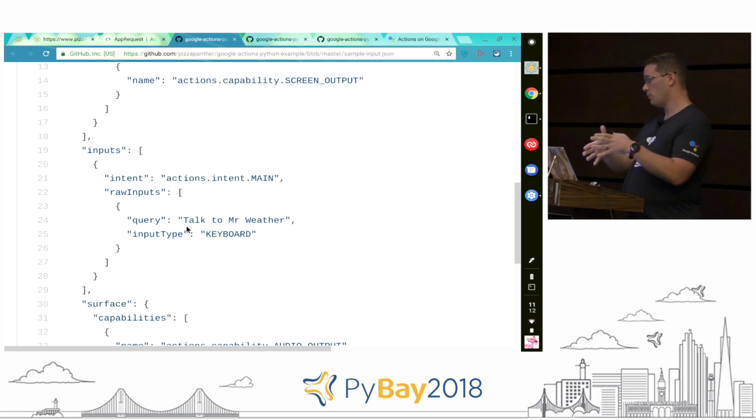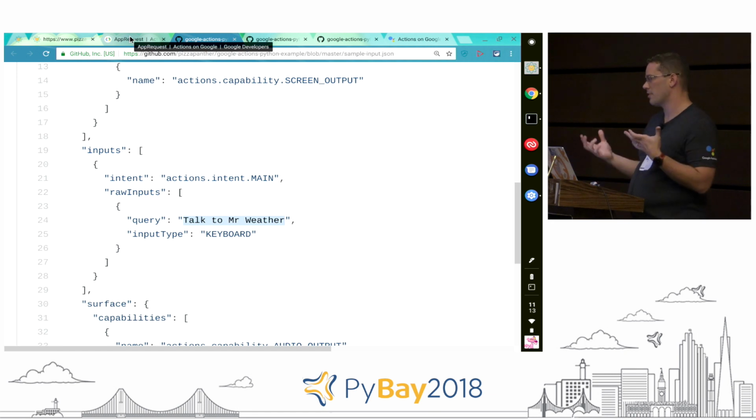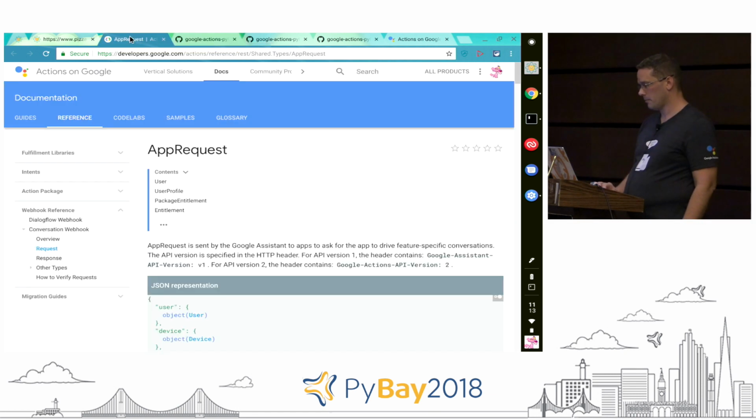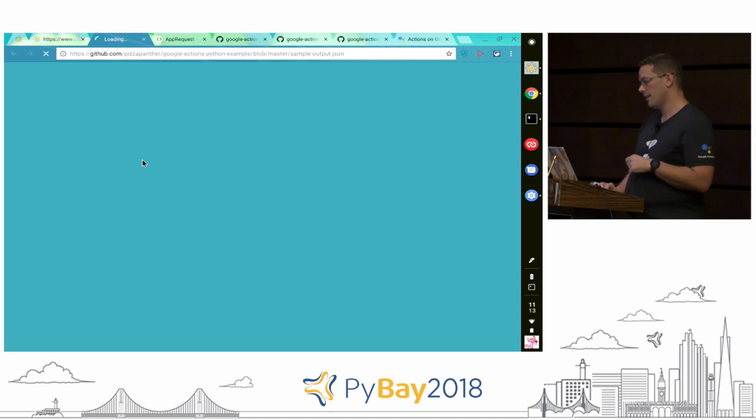So, this will help with initial. You could have as an intent, I don't know, we'll call it the weather intent. Talk to Mr. Weather, is it going to rain today? And you could make maybe part of that sentence a variable or an entity that it would parse and give you that phrase. So it depends how you want to design your conversation. But this one's pretty simple. I'm just getting started, and then I'm responding with a question and expecting something back. So let's look at the output.